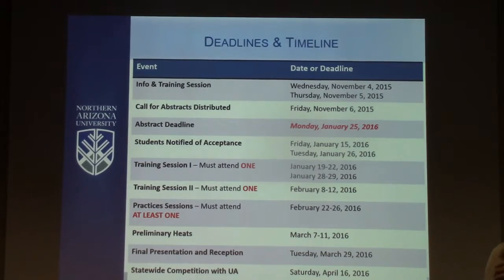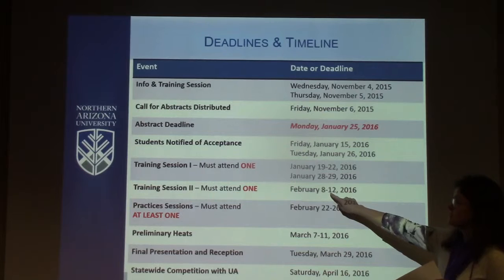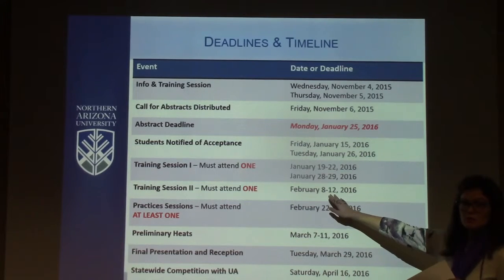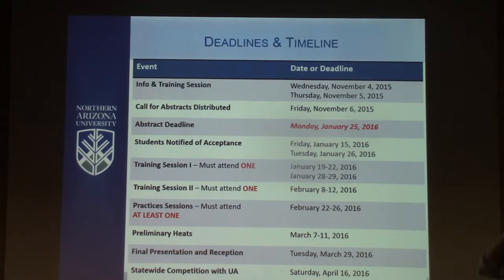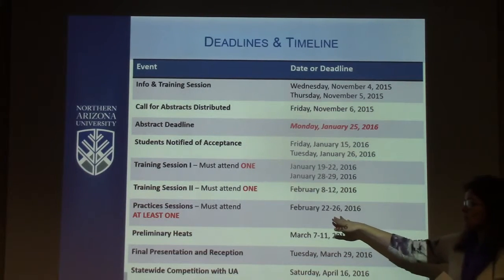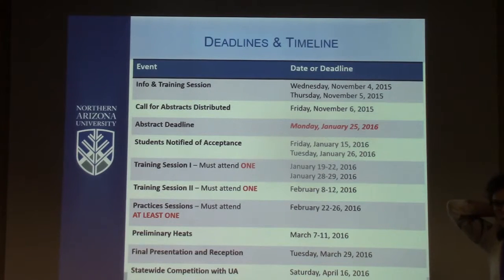All right, so you have a Word document, the stapled one, second to last, that is a more detailed outline, a timeline of what you should be doing when. The things I want to draw your attention to: you've already hit the first training session, so you're good. The second training sessions, we'll offer a few between February 8th and 12th, and you'll need to attend one of those. It'll be in this room. And then the practice sessions are the 22nd through the 26th. Again, those will probably be in this room, and you'll need to schedule a time to meet with one of the faculty members.